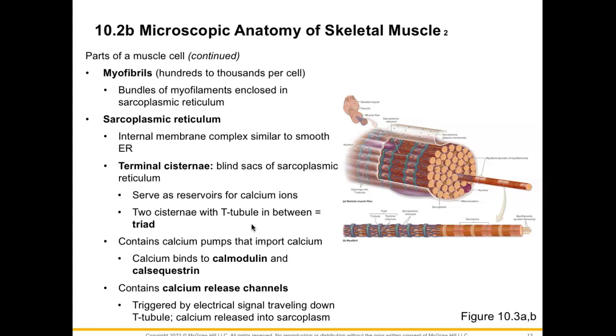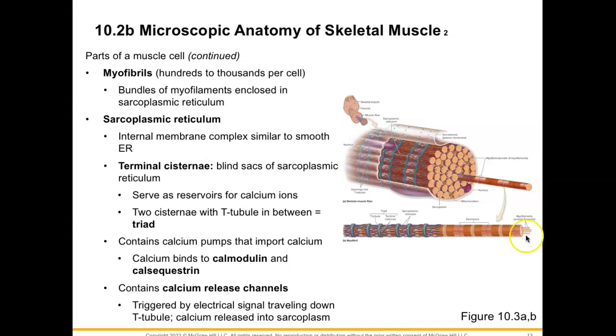First, we need to define myofibrils. I know this is a little tiny in this photo, but here is our muscle fiber. I don't want you to get confused on terms here. Inside that muscle fiber, we have these myofibrils. And again, another confusing term here. Inside this myofibril, we have many myofilaments. So here you can see one of these myofibrils pulled out, and you could see these tiny myofilaments inside of them.